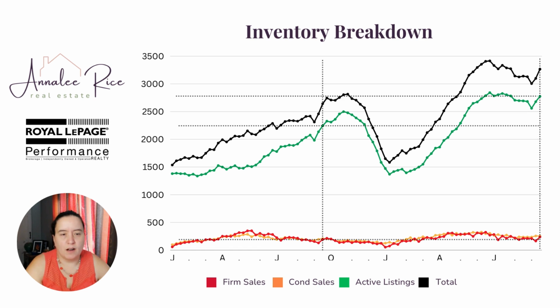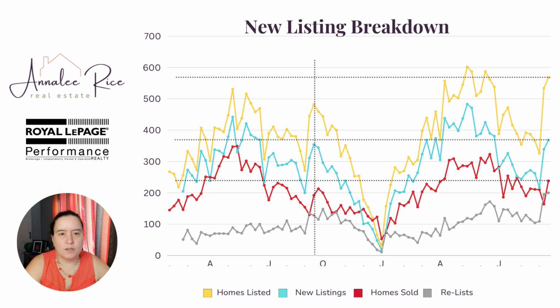It looks like it's climbing pretty high, and I think there's still a lot of listings out there. People see the higher sales, they're going to be like, okay, let's get our house on the market. So down at the bottom, we've got the conditional sales in orange and then the sales in red. And this week, our conditional sales were slightly above what our firm sales were. So expect that the sales will, again, stay pretty strong over the next little while. The horizontal line there at the bottom is showing where the sales level was last year. So you can see that there are quite a few more sales this week than we had the same week last year.